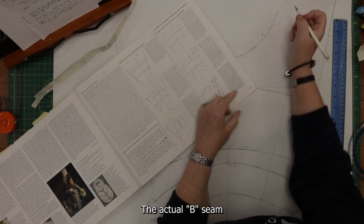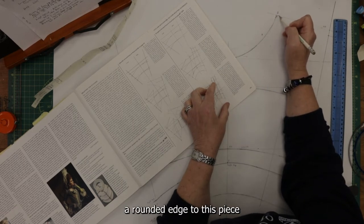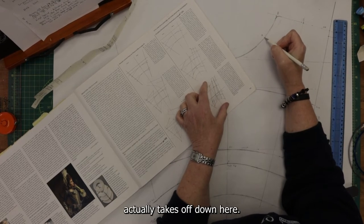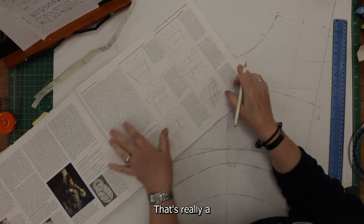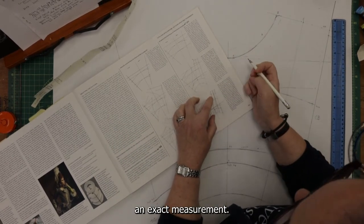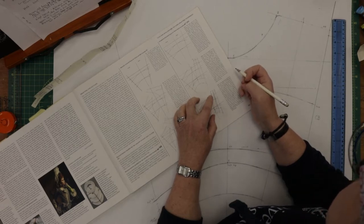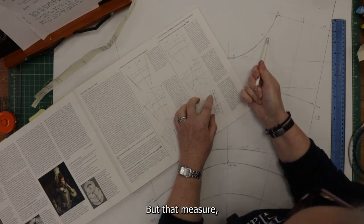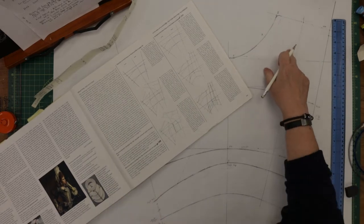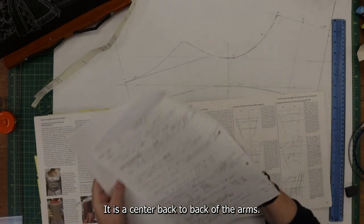The actual B seems a little bit deceptive, because what we're actually dealing with here is a rounded edge to this piece, and then the B actually takes off down here. That's really a matter of proportion as well. I'm not going to take an exact measurement. But that measure, this line here, which I've not got on here, has got a description. It is center back to back of the arm's eye.